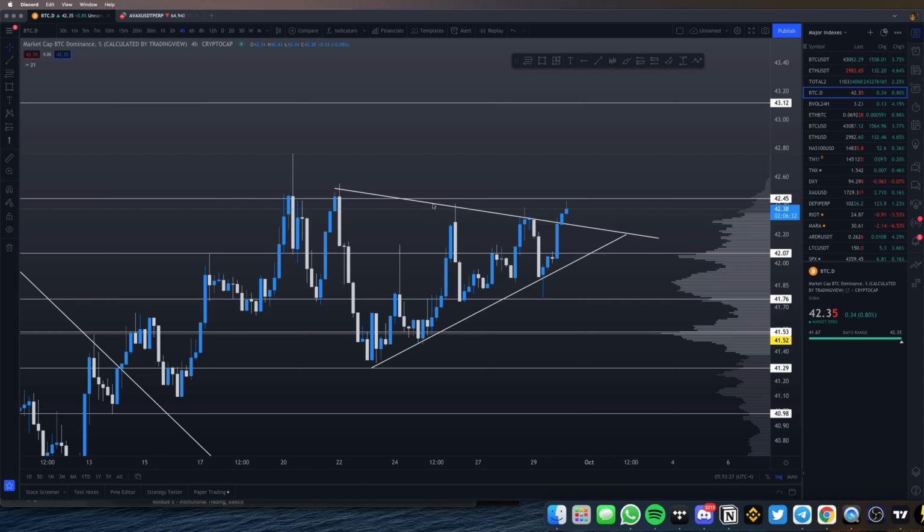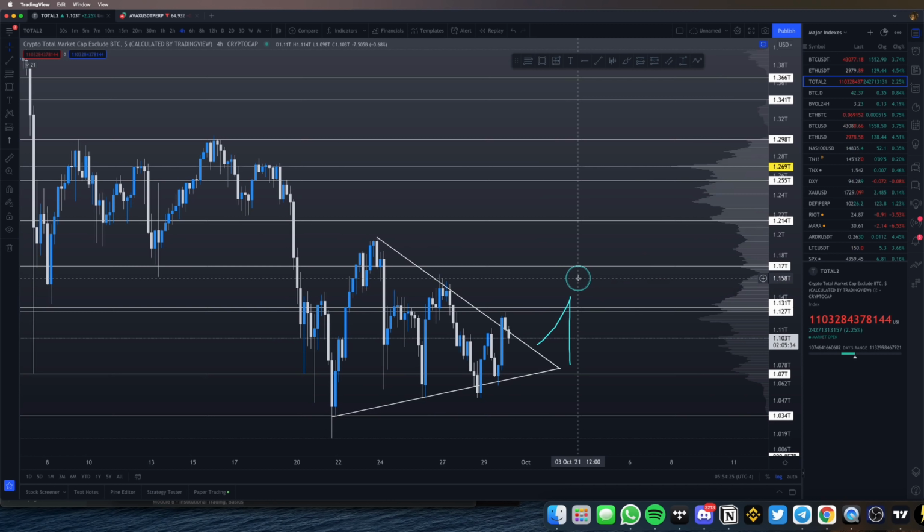That is something that always happens in strong bull seasons, right? You always have Bitcoin make the first move. At the moment, Bitcoin is doing that, and at the same time, Bitcoin Dominance is rising because people are FOMOing into Bitcoin. The money is getting sucked out of altcoins and put into Bitcoin, and that's why you see altcoins taking a hit right now, as you can see from Bitcoin Dominance and Total 2. It broke out of this pattern, but currently it's retracing. However, that is not something that you want to get discouraged by.